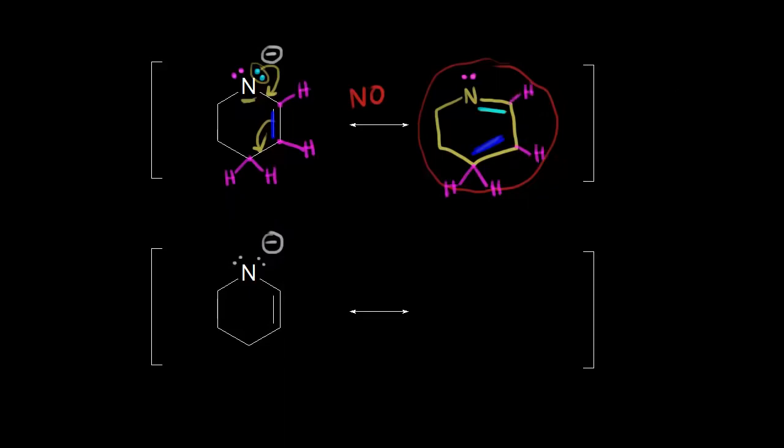Right, let's look at this carbon down at the bottom of the ring. So this carbon right here I just marked in red. How many bonds do we have? Well, here's 1, 2, 3, 4, and 5. So there are 5 bonds to that carbon, and we know carbon can never have 5 bonds. Carbon can never exceed an octet of electrons. So immediately we know that this is not a correct resonance structure.